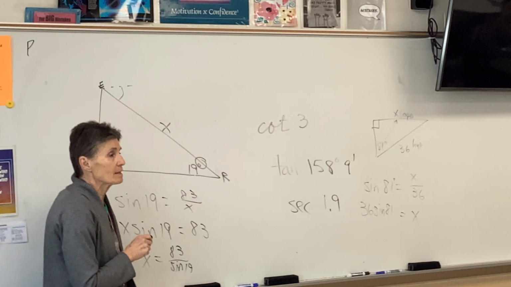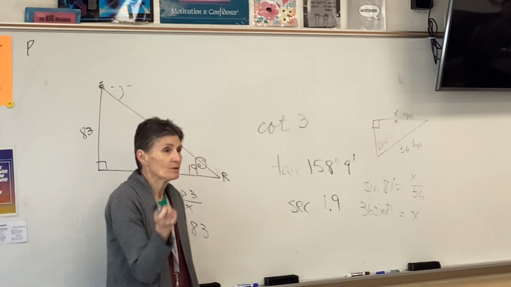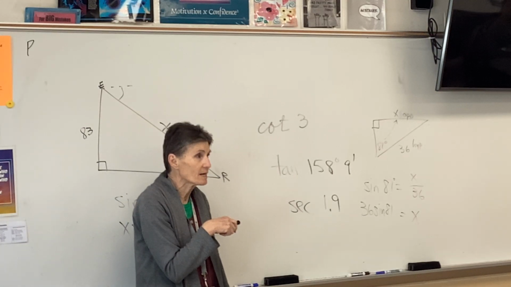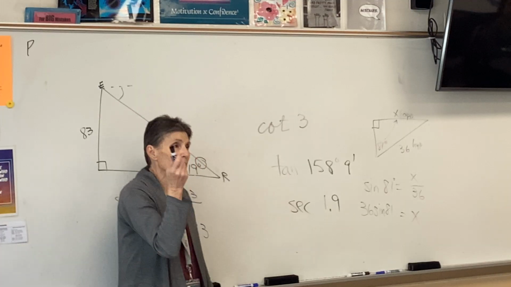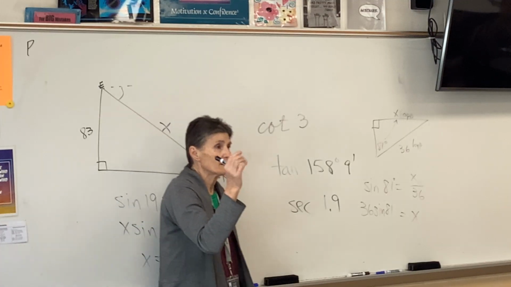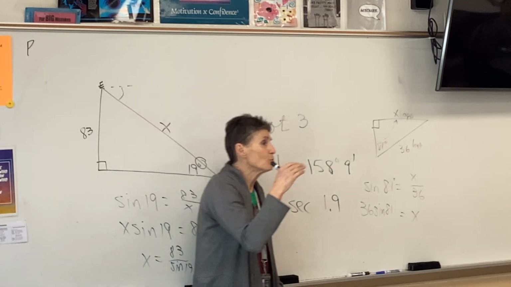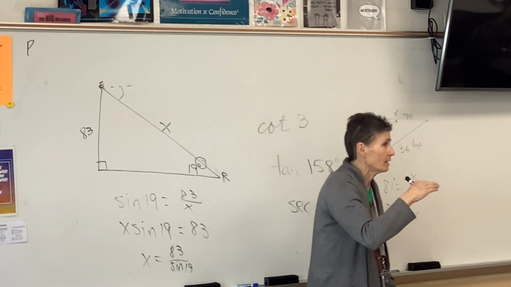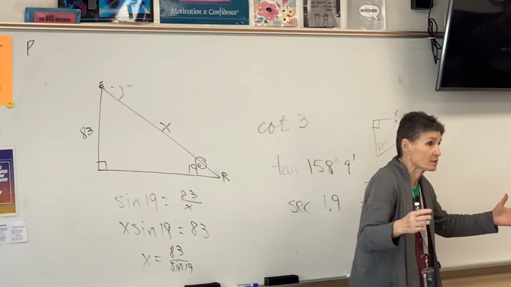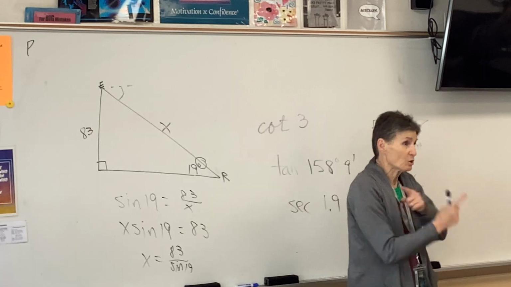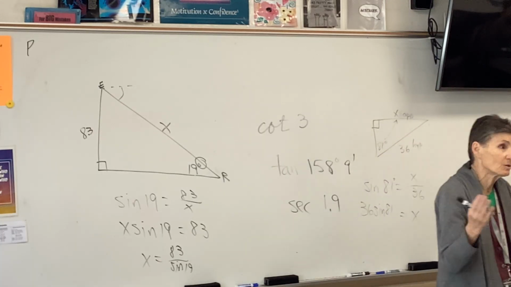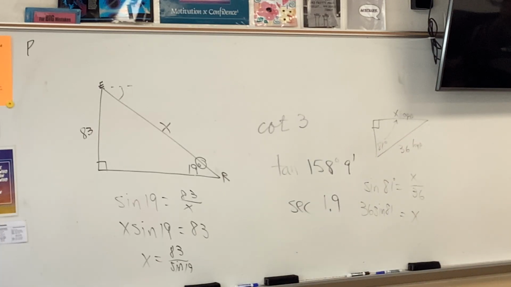So I set my calculator in degrees and do 36 sine 81. It is annoying to have to change back and forth all the time. So consideration, it's up to you, but next time we take a quiz, you might go through and do all of the degree problems first, and then switch your calculator to radians and go back to the endpoints. You've got to remember what mode you're in.